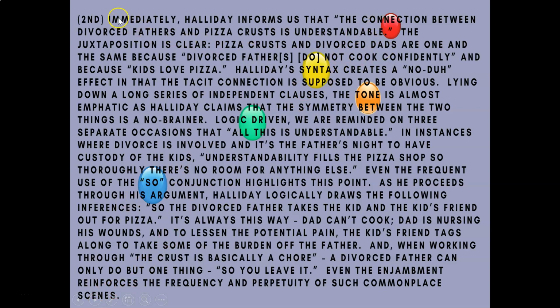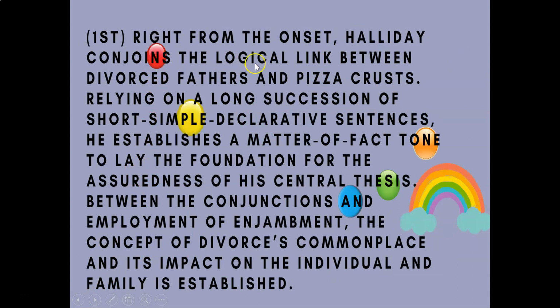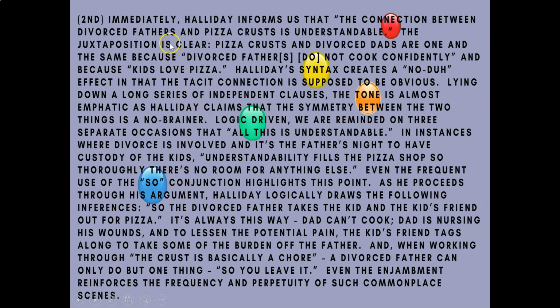So look at where I go in the fourth sentence. I'm going to start quoting. Immediately, Halliday informs us that the connection between divorced fathers and pizza crust is understandable. So look at that. I just quoted, right? I got a red quote because I'm talking about conjoining the logical link between fathers and pizza crust. I got to analyze that. The juxtaposition is clear. Pizza crust and divorced dads are one and the same because divorced fathers do not cook confidently and because kids love pizza, right? So I'm also into that logos. So I got the yellow Skittle here.